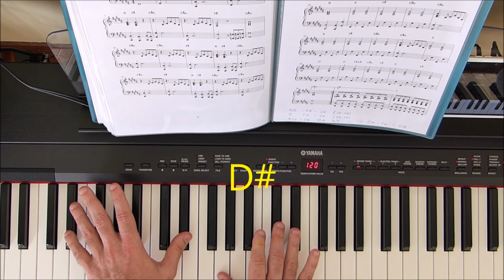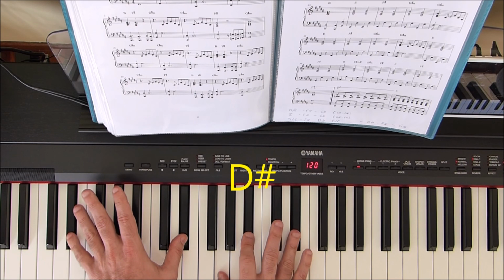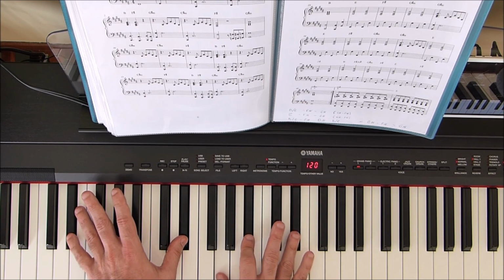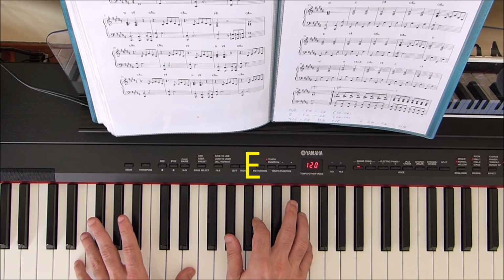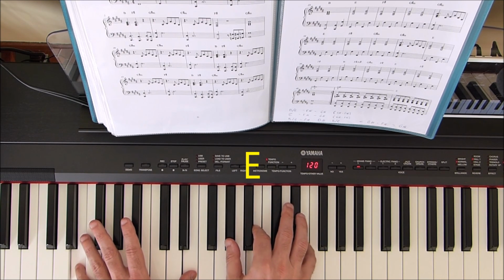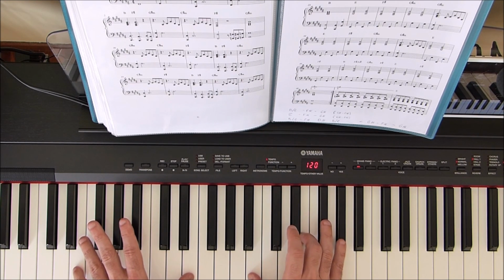D, and it would be G, A sharp, and D sharp. D sharp. And we move to E. G sharp, B, and E in a different inversion. And we repeat again.